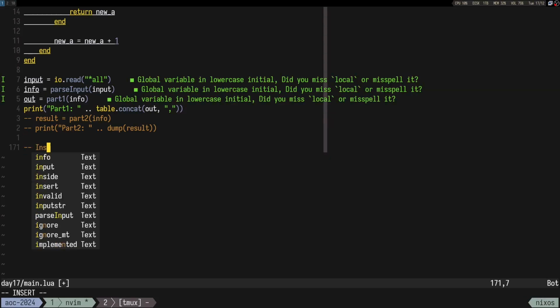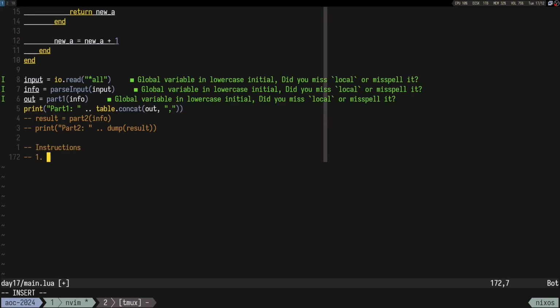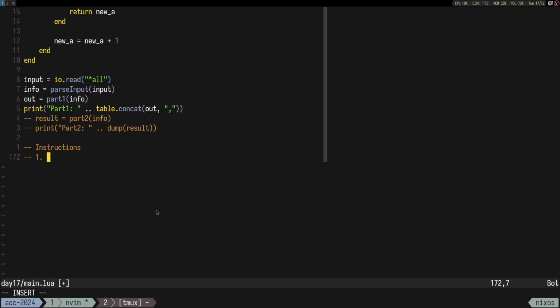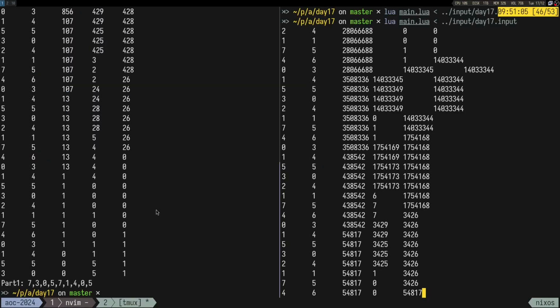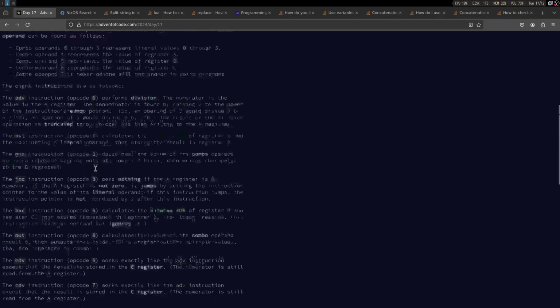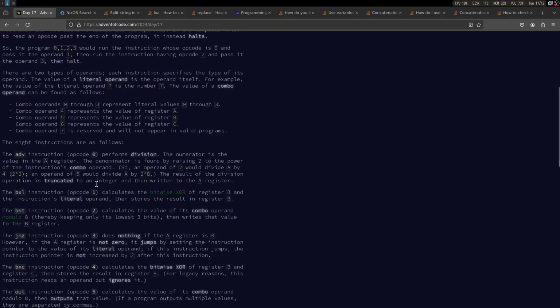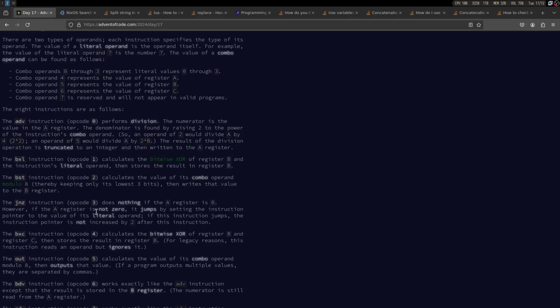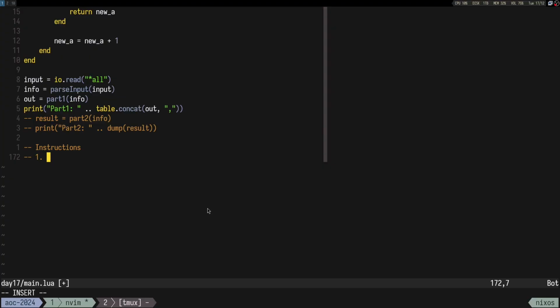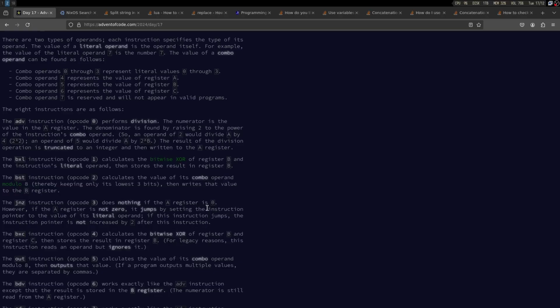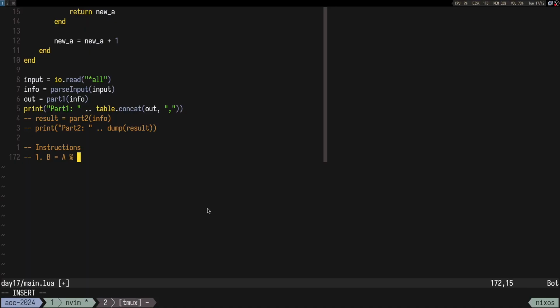So instruction 1, 2 4, so it does a BST. Okay, so it does something like B is equal to A modulo 8, right?